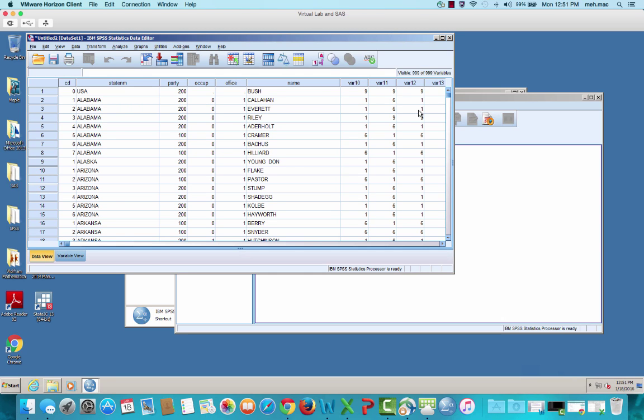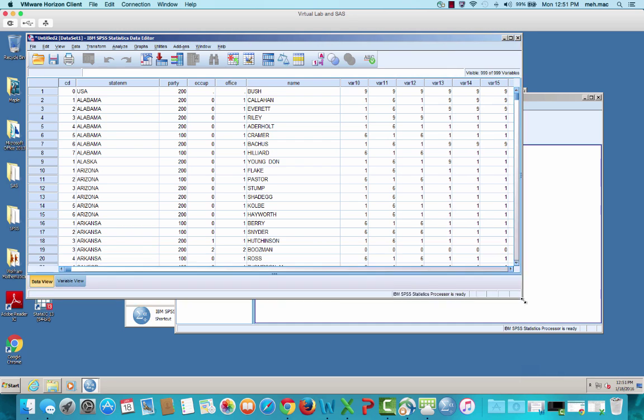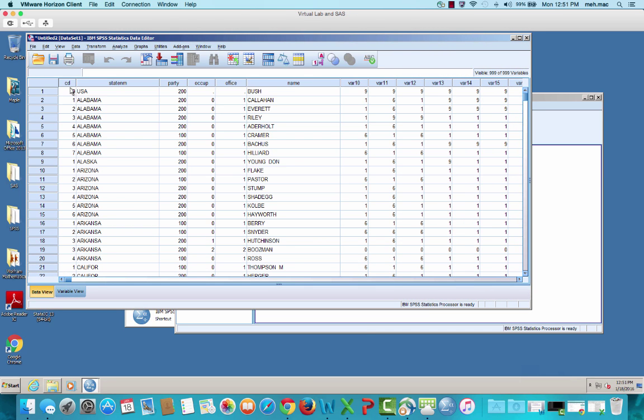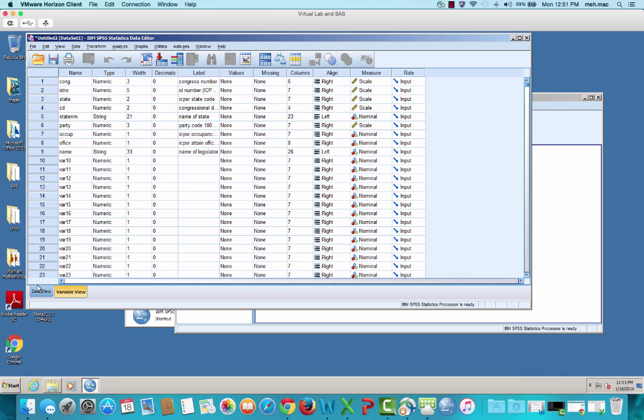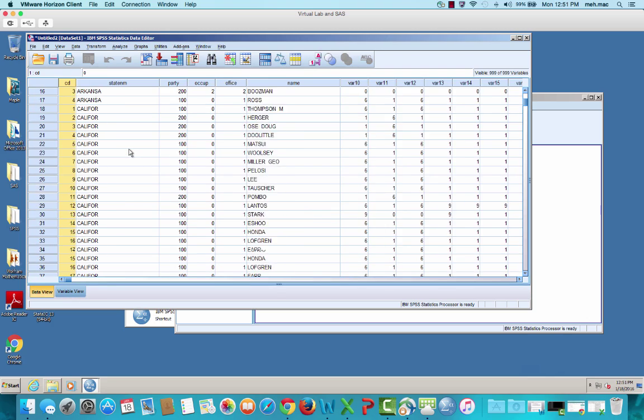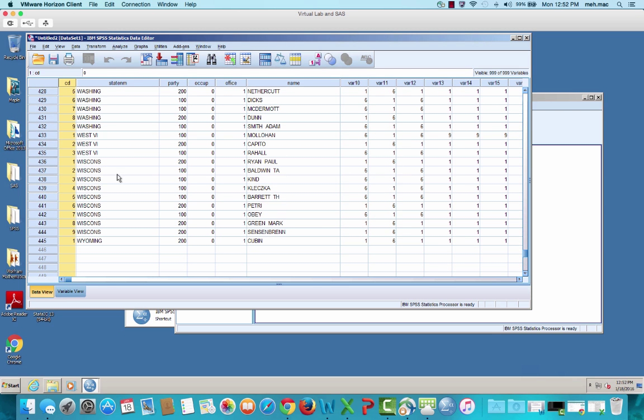Okay, so this is the fourth lesson video, and here what we're going to do is identify or target our particular roll call votes within this sample that we downloaded from the VoteView website. So remember, the first 9 columns here, let me just show it to you on the variable view. This is the data view that shows you the actual entries, and if we're in data view, you'll go down to 430 something, and you'll have all these different house members, right? So 445 because we got a few DC ones in there.